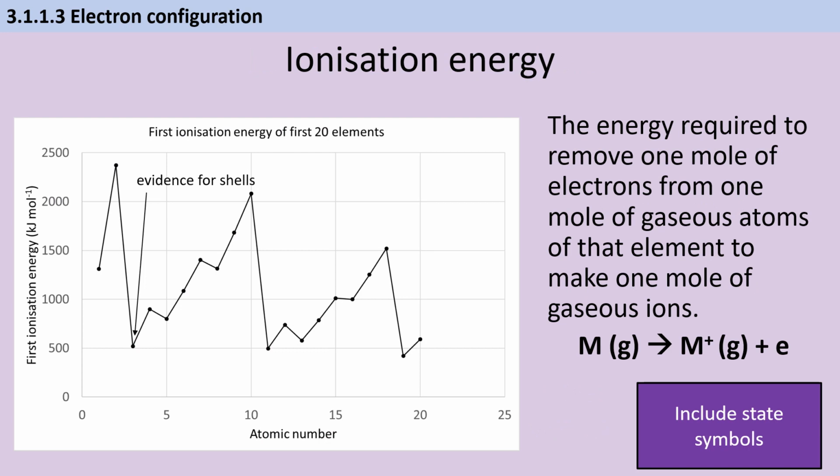You should be able to define that the first ionisation energy of any particular atom is going to be the energy required to remove 1 mole of electrons from 1 mole of gaseous atoms of that element to make 1 mole of gaseous ions. So it's really important when you write an equation for this that you're including the state symbols. That's the number one thing that people miss out and lose the mark on. It's also worth emphasising that it doesn't matter what the element is. It doesn't matter if in chemical reactions it forms negative ions or if it forms 2+ ions. First ionisation energy is always about removing an electron to make a single positive ion.